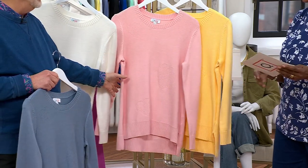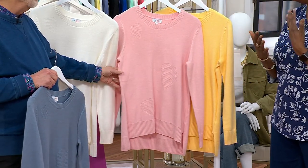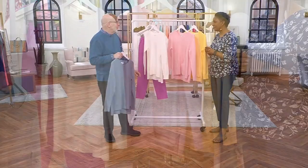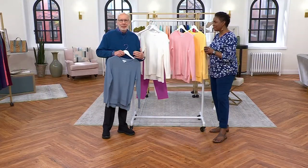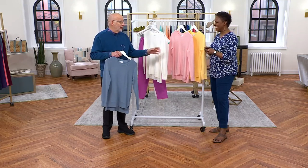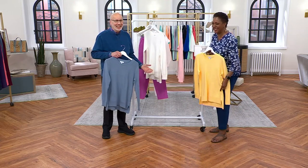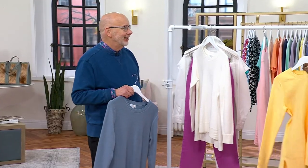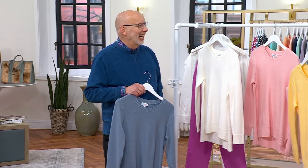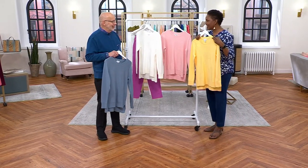I don't know how you do it, honestly. I don't either — I can't remember what I had for breakfast, but I can remember, after 18 years, how many different fabrics. That's why I love when people who work here say, 'you don't know the colors?' There are 5 million colors in Denim & Company. Anyone who's ever been on air with the stress of being on TV — even with a card in my hand, sometimes I don't get the colors right.